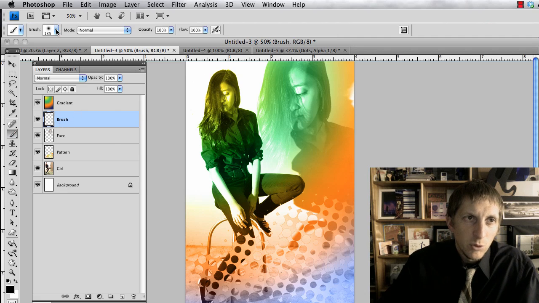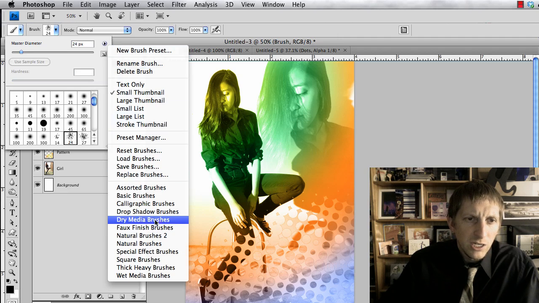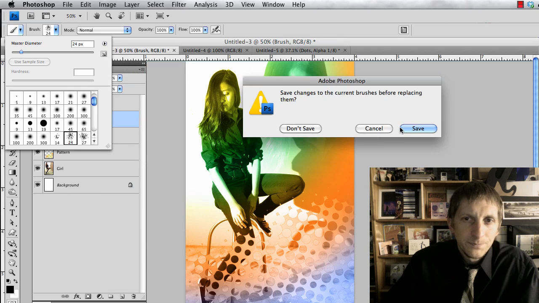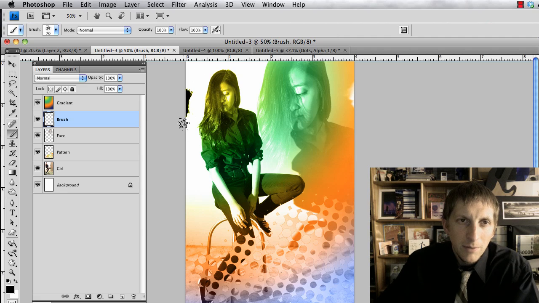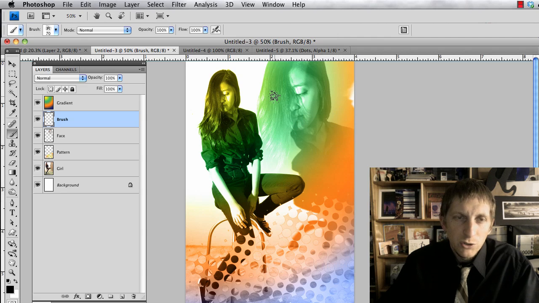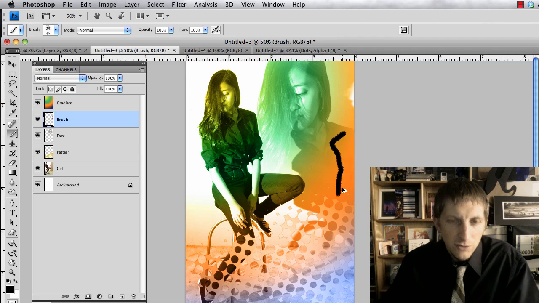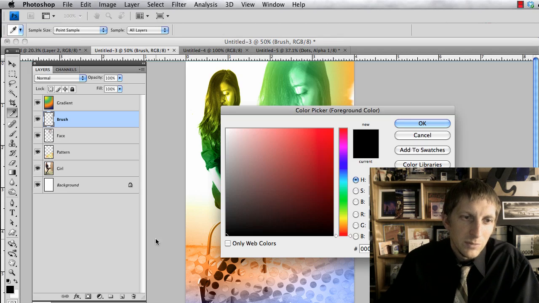And then B on the keyboard for brush. And I'm basically going to come in here, and there's a lot of different brush tools that you can use. I'm going to try, and again, you can play around with them, like thick wet media brushes. Those are usually fun. Okay, and then with these brushes, I'm going to kind of create like just an abstract pattern here. And again, you can choose how you do it, and the size of the brush, and the opacity, and the color, and all of that stuff.